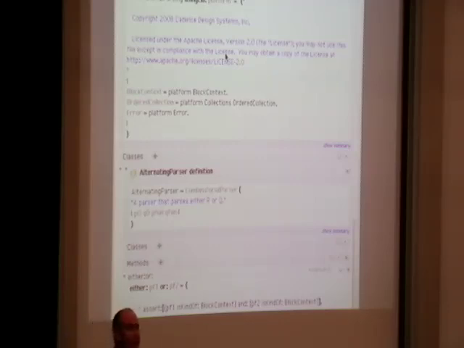Now, the other aspect of this, I'm a little bit confused. Are you saying that Newspeak also has fully qualified names? There's no such thing, no. It's a message then, right? But you could have a slot named platform, assign platform, and everywhere in here you say platform block context, platform error, right? Yeah, really bad idea. So, yeah.